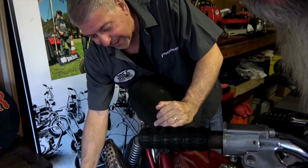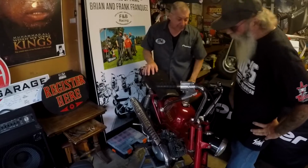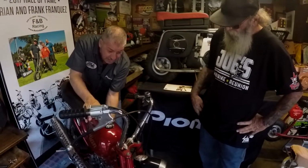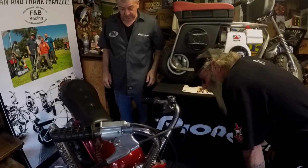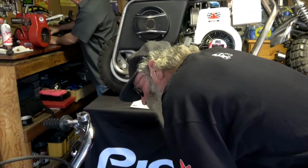I need a little rubber on the Kickstarter, just small stuff. Everything else, though, I think is ready to go. We've got a box of spare parts. I don't even know, Ed, if we need to worry too much about that before this bike starts. Well, I think we can start it and then check the wiring with the test light and see what happens.